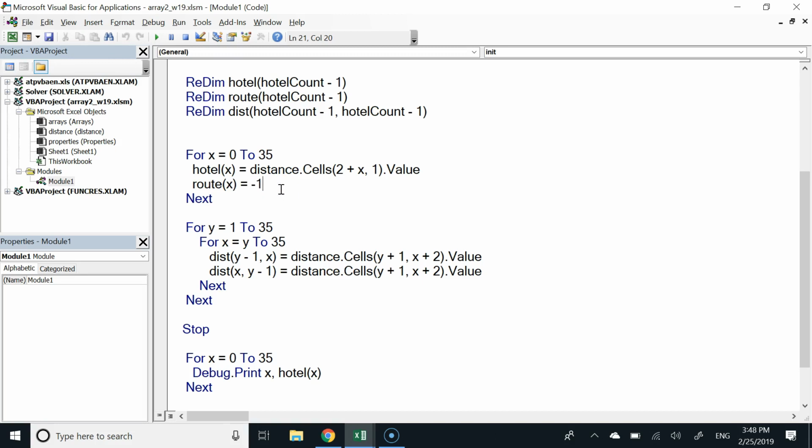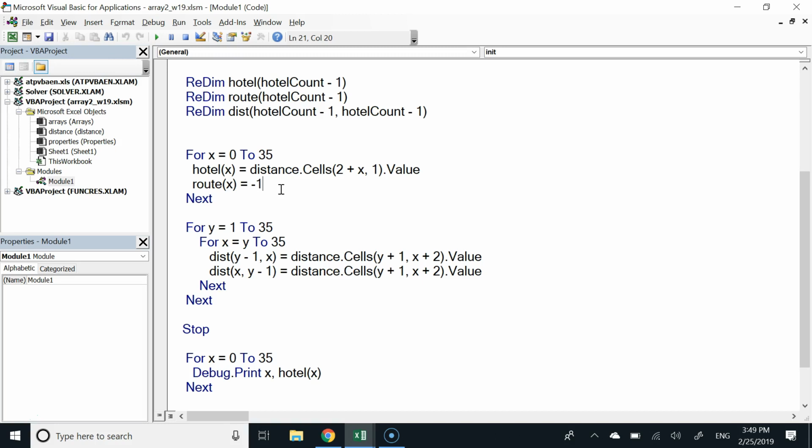Why negative 1? Why not negative 2? Yep. Truth is, negative 2 would work fine as well, as long as it's a number that's not one of our hotels. We only have 0 through 35 as the indexes for our hotels. We could put 36, 37, 38. Any of those would work as well. But remember, we're trying to write this so that if we increased the size of our hotels, of the grid we're working with, we wouldn't have to change too much code to accommodate that. And so we know we're not going to get indices lower than 0, so negative 1's a pretty good choice.